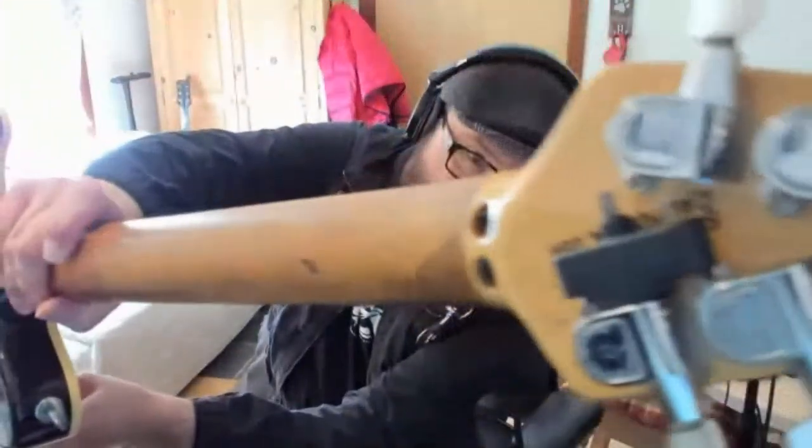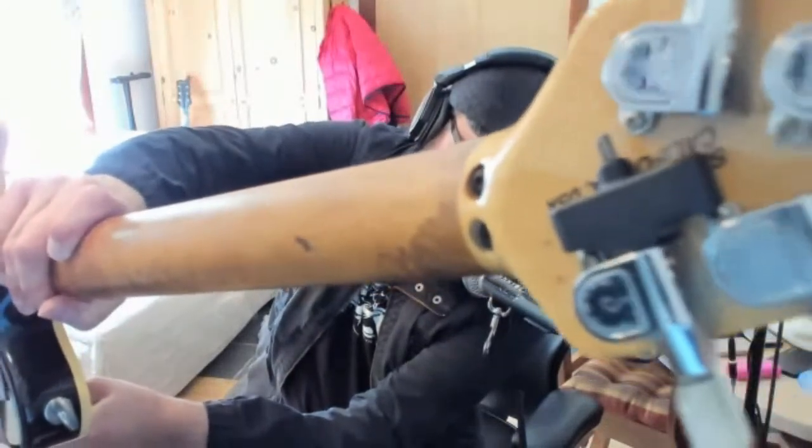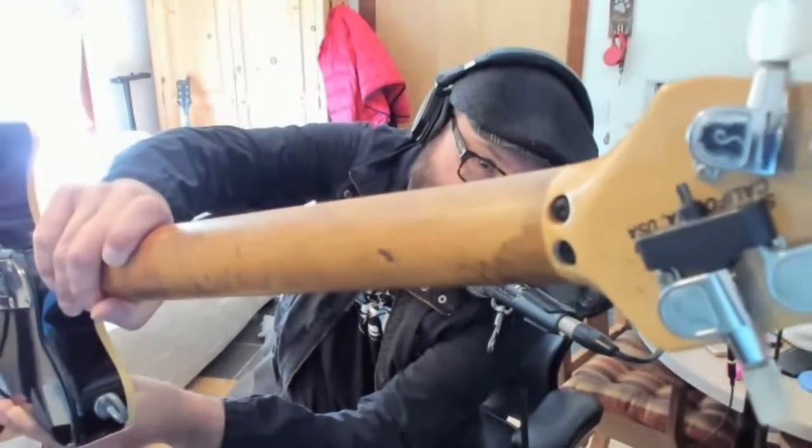If you look at the back of your headstock, that's all supposed to be one color. Oh right, yeah — and mine, it's not. Yeah, hang on, let me get you. That's crazy. See that? Oh yeah, that's wild. And the hex hider right there — see the hex hider there? I need to get one of those. Those are really cool.